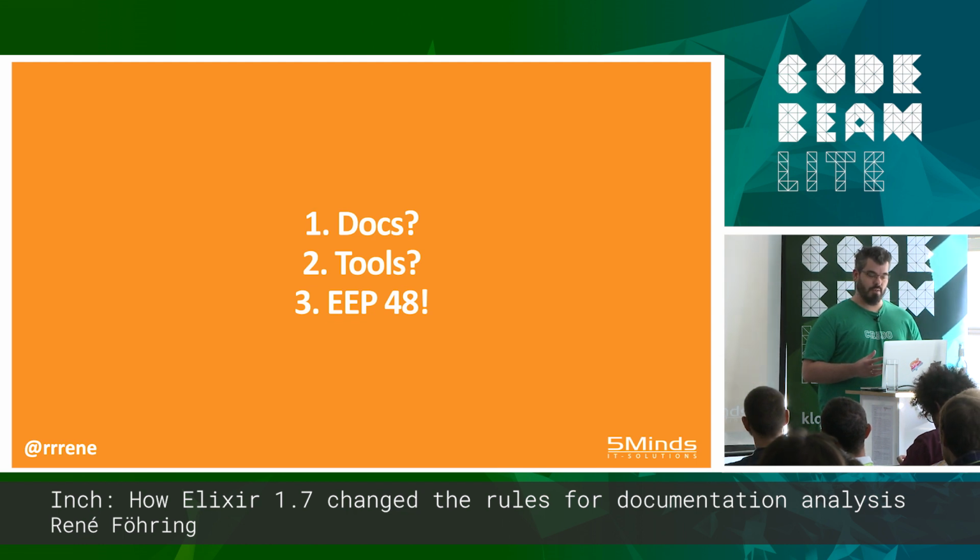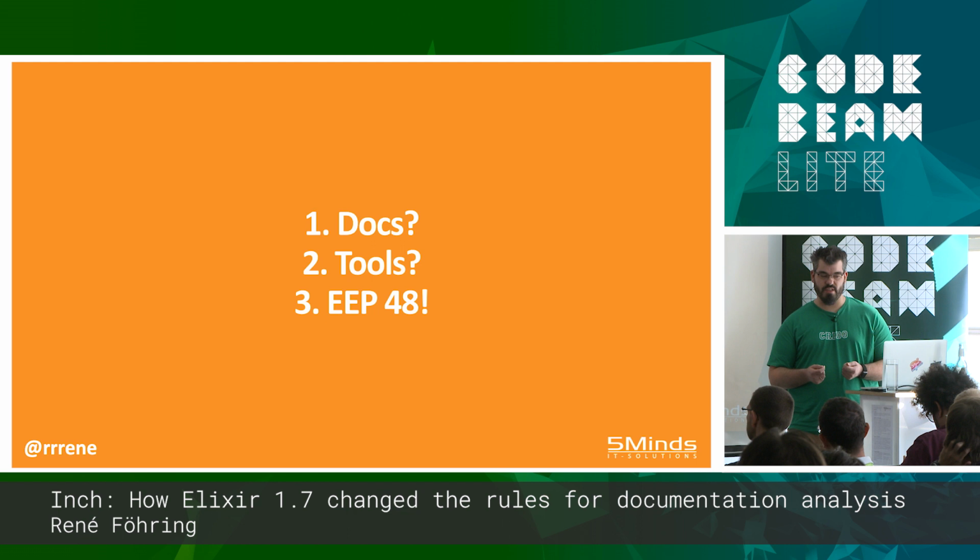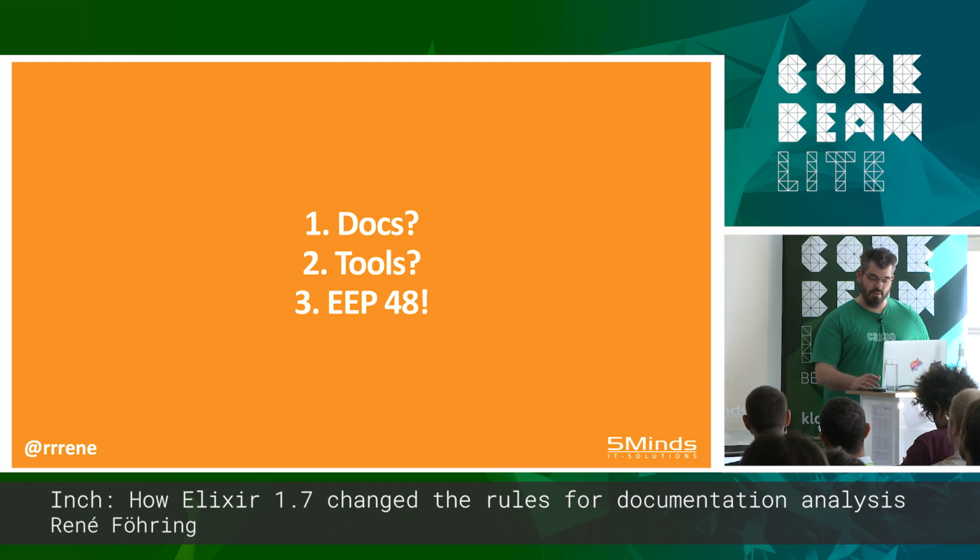And this talk will deal with it in 3 steps. First, we will talk about what documentation and especially inline documentation is. Secondly, we will talk about which tools we have to deal with documentation. And thirdly, of course, we will talk about EEP48, the elephant in the room, the new feature in Elixir 1.7.